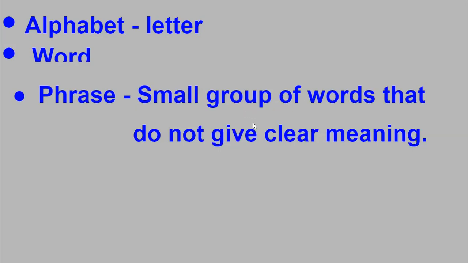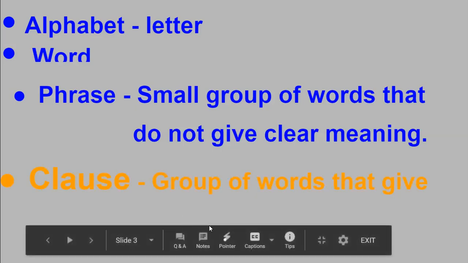Then what comes after phrase? I want to give you a hint that today's lesson is about that. Yes, now you are right. Ali has given me the correct answer. So the next level of phrase is clause. Students, clause is also a group of words, but it is a bigger group of words, not like a phrase.